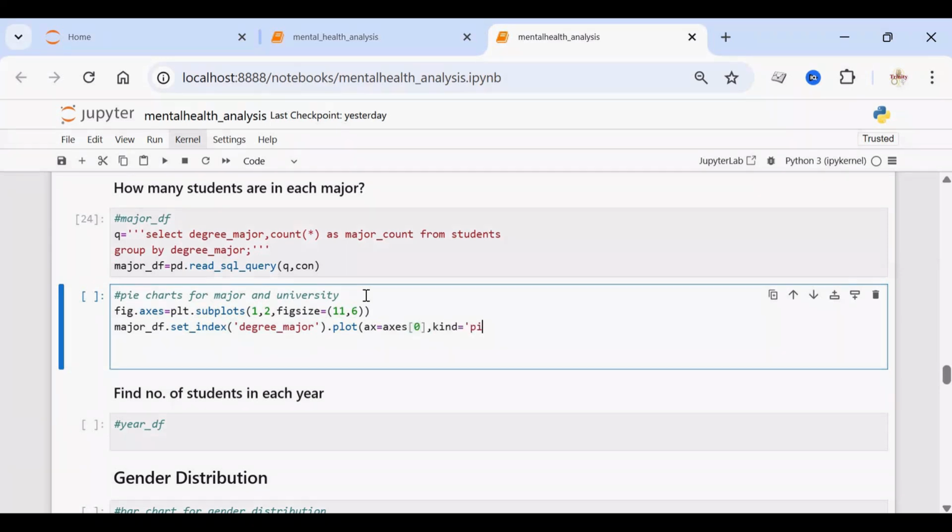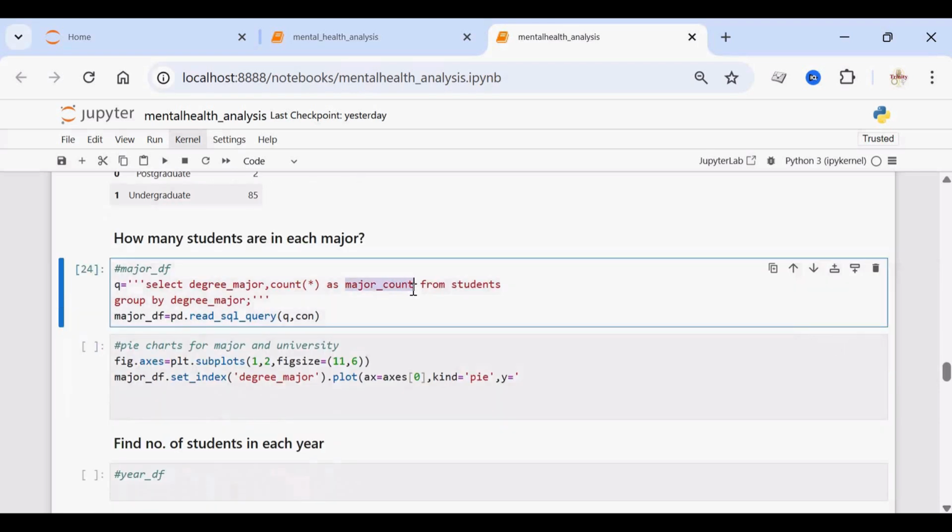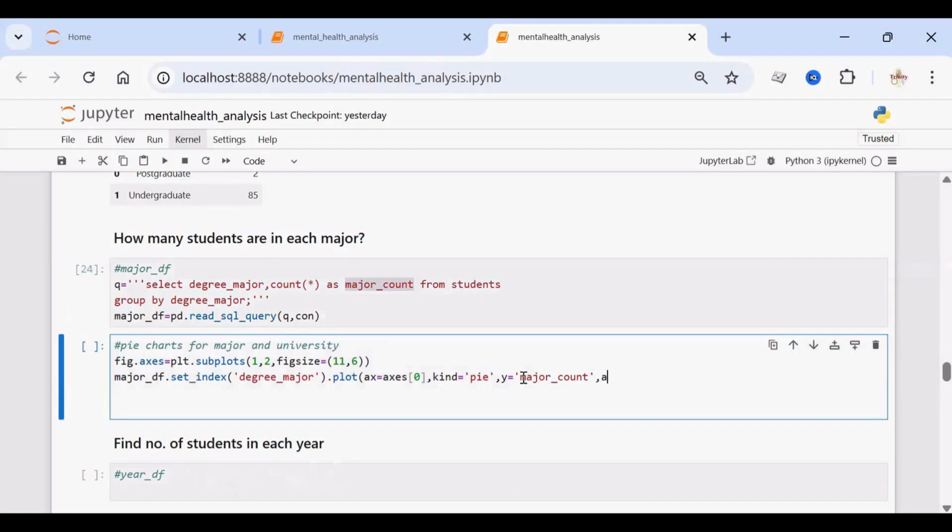Kind, you're going to draw pie chart, y equal to major_count. You can show what percentage of students are present using autopct 1.0f percentage. Title equal to degree pie chart. Okay, so this is for major_df.